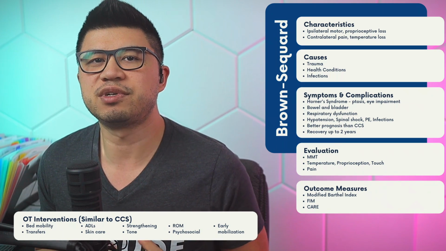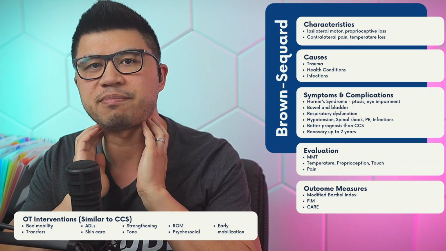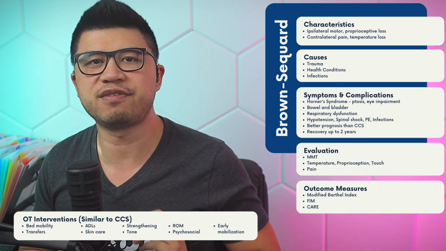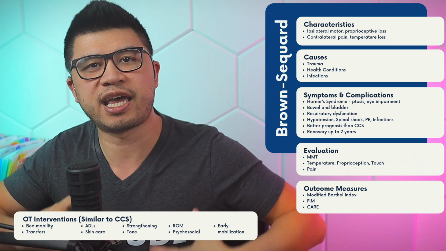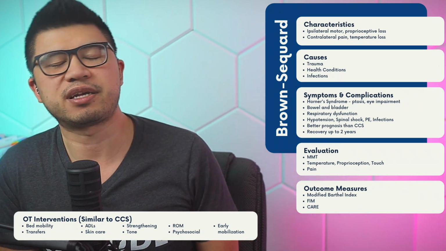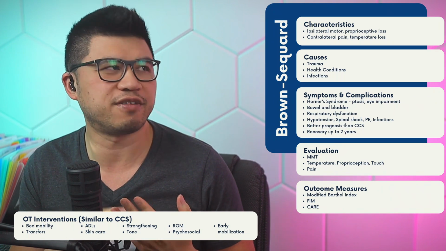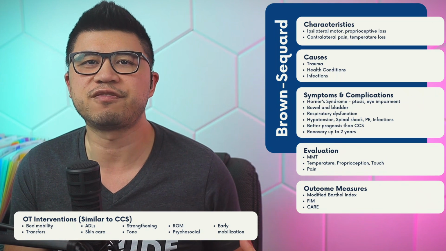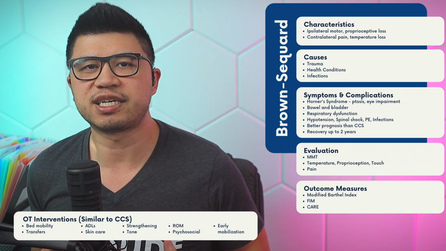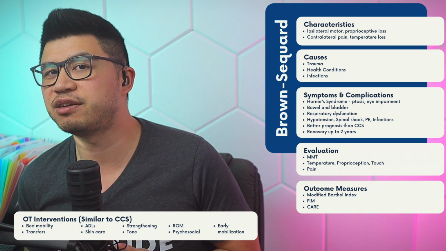Similar to central cord syndrome, cervical collars may be used depending on the level of injury, or even additional orthosis such as the halo vest, which has the thoracic involvement. Complications may include hypotension, spinal shock, pulmonary embolism, and infections. Precautions are all similar for spinal cord in general, but once again, these include watching the vital signs, respiration, especially if they are on ventilator support.